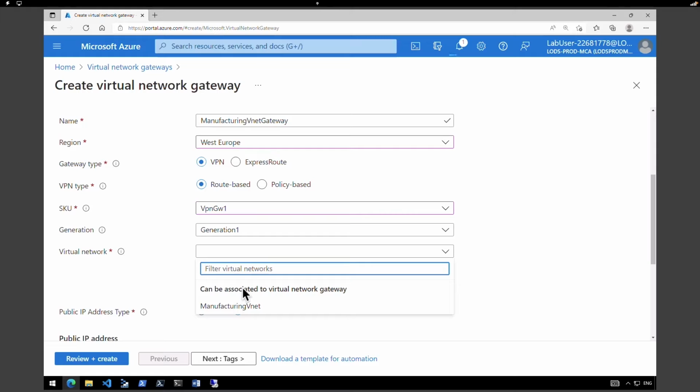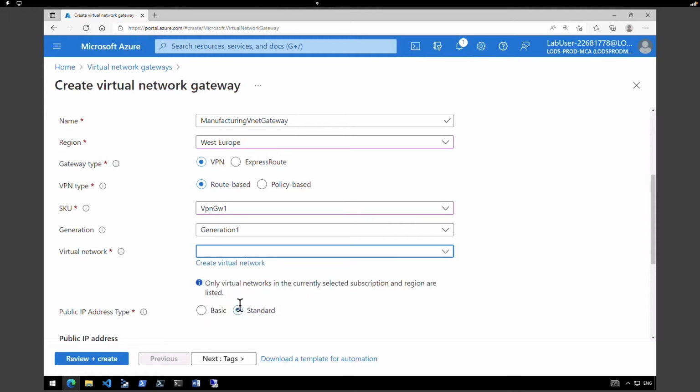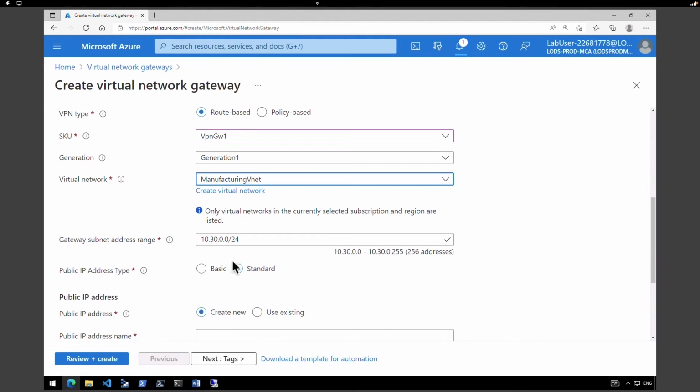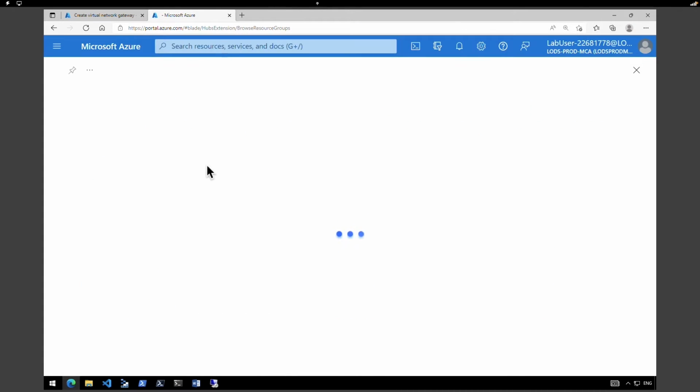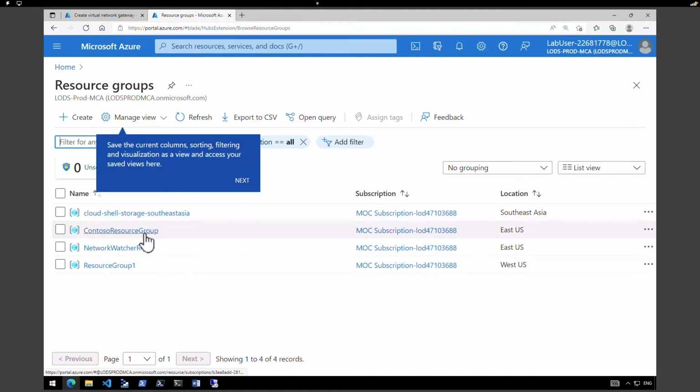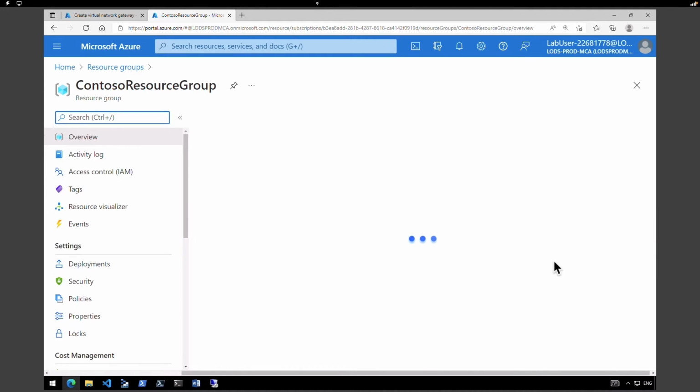Virtual network, because we selected the right region, it automatically shows us there is a VNet available. Do you want to associate that? So I'm going to pick the manufacturing VNet, and there is already a subnet available within the VNet. So I can quickly go and show you. Let me quickly show you these virtual networks and the gateways which I'm talking about. It is all placed under Contoso group.